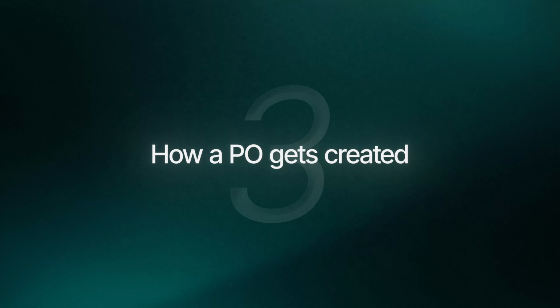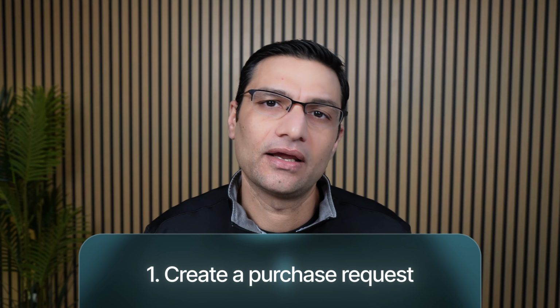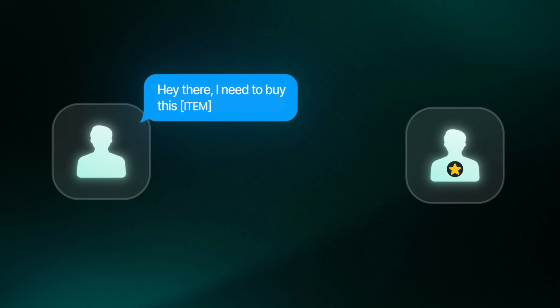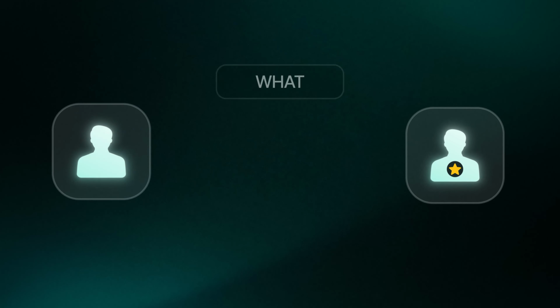All right, now let's look at how a purchase order gets created. It's really a 3-step process. I'll cover all that in detail, right? Step one is creating a purchase request. So before you issue a purchase order to the vendor, there's a step before that, which is called purchase requisition. So a purchase requisition, to put it in simple terms, is an employee going in and saying, I need to buy this. So typically that covers what you need to buy, and why, there's a justification for that.